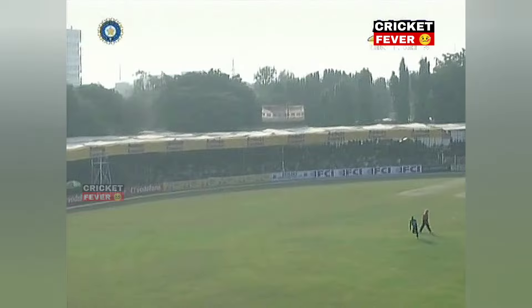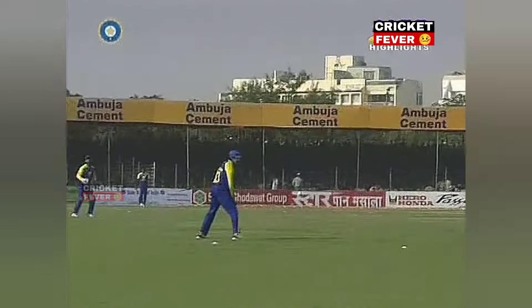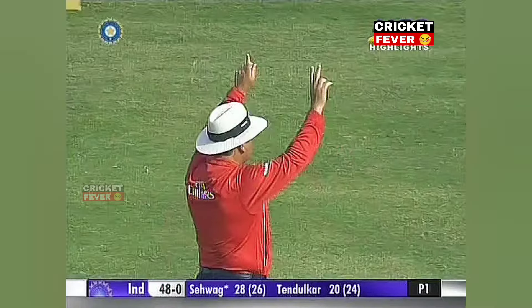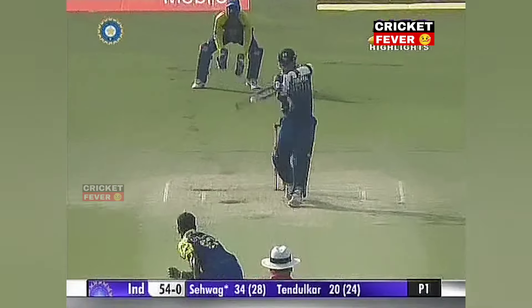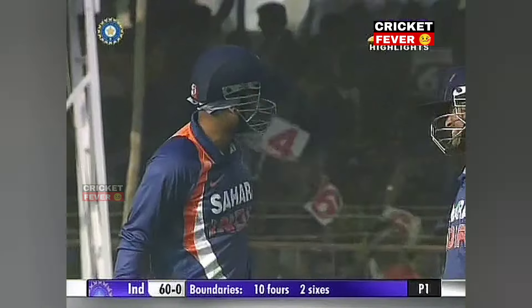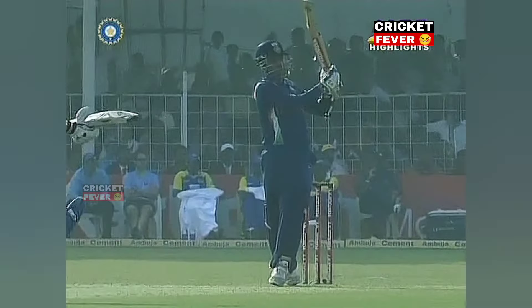Ball bouncing just a little bit more than he had anticipated. Well, he's made this shot his own — Virender Sehwag. The way he clears that front leg out of the way — he created that. Another batsman you'd see get on the back foot, maybe let it go through or just defend. But not Sehwag. Over the top — it's gone the distance for six, and it brings up the 50 for India. Tremendous blow — another six. Again picking up length quickly, this time he goes onside. Really flat-bats it over mid-wicket. So much power from Sehwag, again off the front foot.